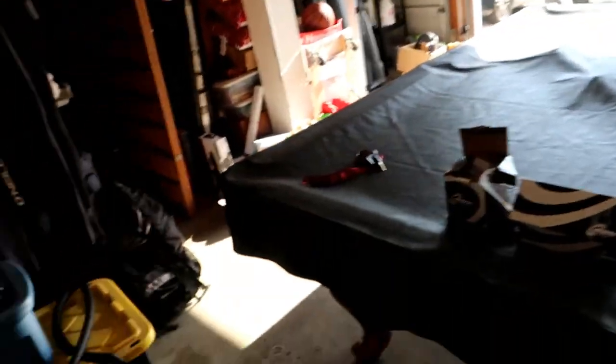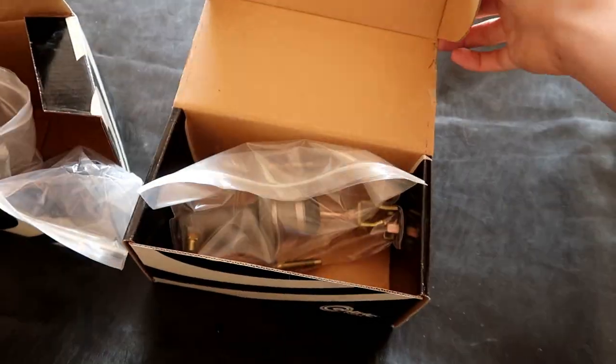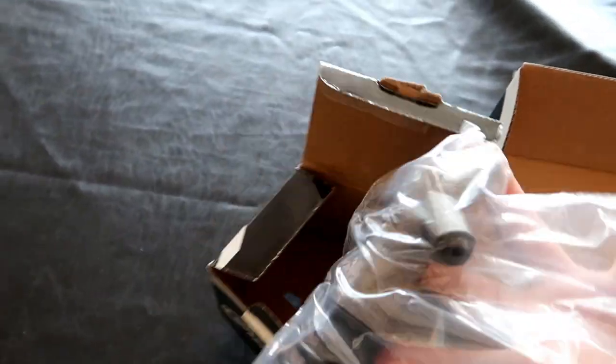What's going on guys, it's Taggy here. In today's video I'm going to show you how to replace your clutch master and clutch slave cylinder. I got the two parts right here — they are not OEM but I bought them online from my work. Right here we have the clutch master cylinder and over here we have the slave cylinder. Pretty sure it'll fit, I already checked and it looks like it will.